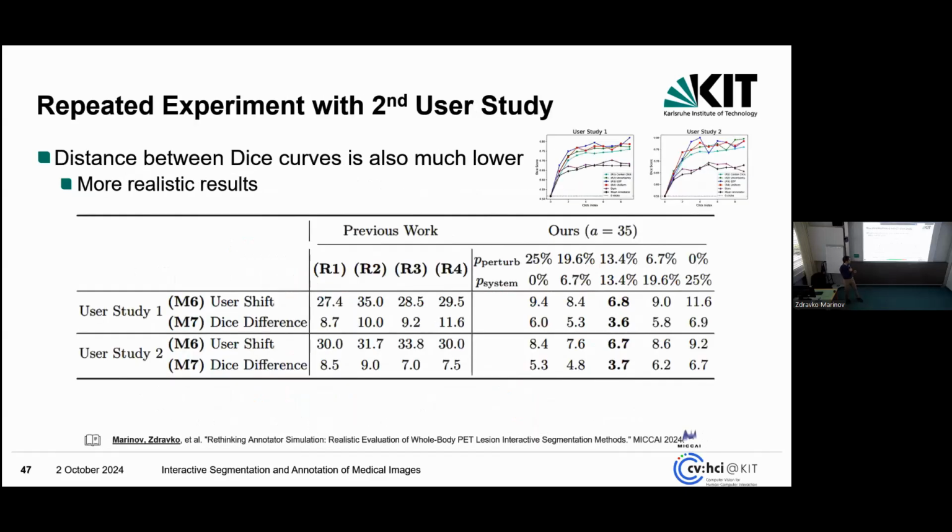So we modeled our adaptive heat maps to make this type of disagreement 25% of the time. So we had this joint distribution. We tried 25-0. We also tried equally distributed, and that worked the best. And that not only led to the best user shift, to the least user shifts throughout training and validation, but also the least dice differences we saw in the curves here. So that leads to much more realistic evaluation, and we should really think about how we evaluate such methods, because it's something which is a really common practice to use the center click default user and just be done with it.